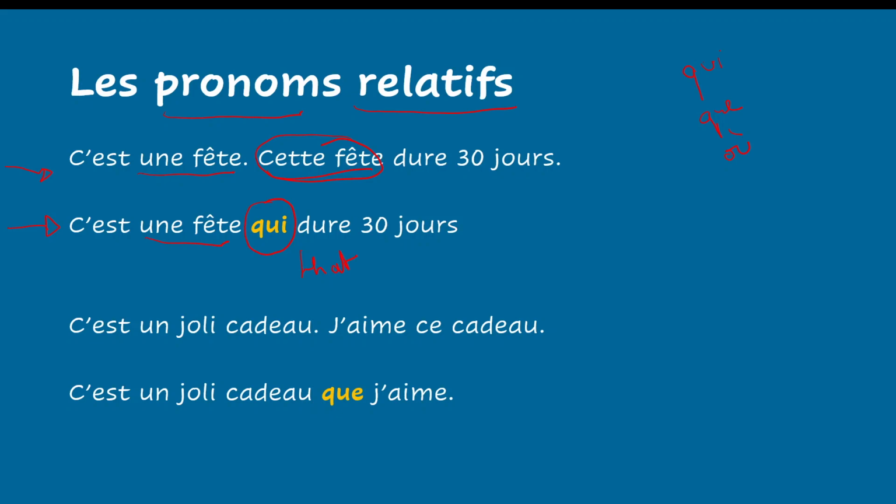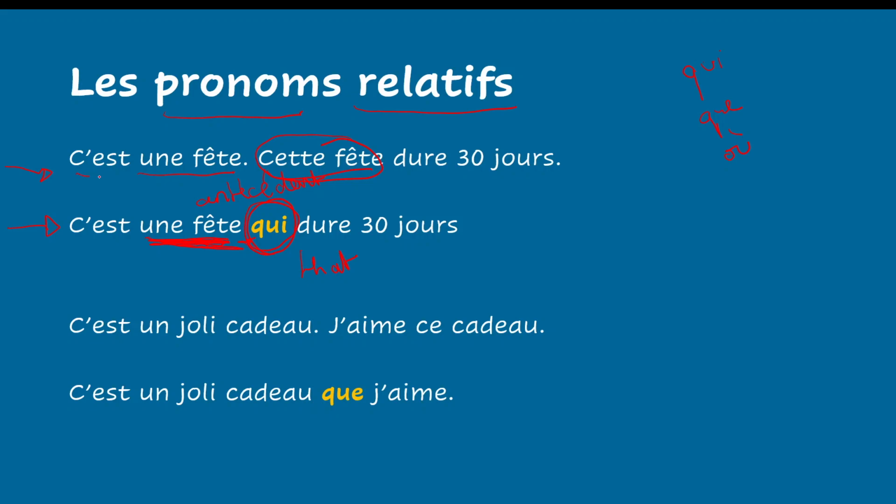So now we don't repeat the word fête. We still keep it though, but we're not repeating it because by using the relative pronoun, we avoid that repetition. So that word that we replaced, but that we keep at least once in that one sentence, we call it the antécédent, because it means it is before, antécédent, prior to the relative pronoun here, qui. So it is better to use a relative pronoun because it makes a better sentence.